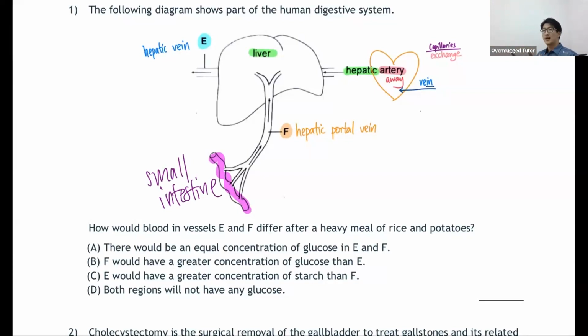The liver is like a bank. When you carry too much money around in your pocket, you go to the bank, you store it there. The next day, your pocket is all empty, you go to the bank, you take money out. So when blood has too much glucose, the liver is the first stop. Hey, you got too much, let me store some for you. So that in the future, if you encounter a scenario where there is not enough glucose in the bloodstream, the liver will take those stored, break it down, and return it back to you into the bloodstream. Okay? All right, so I'll say it's B, very straightforward.